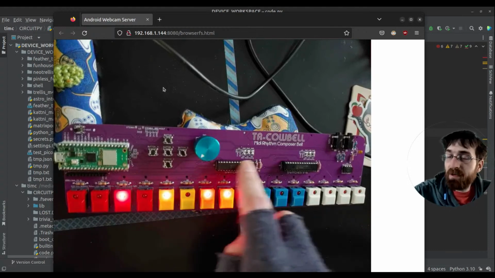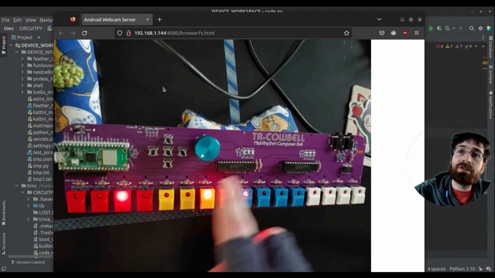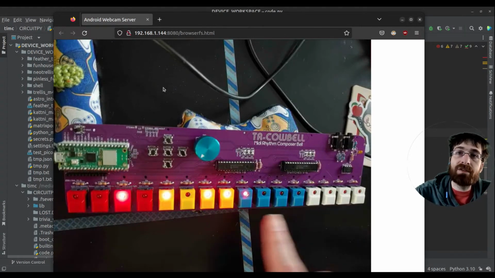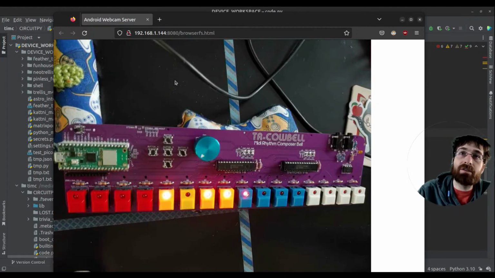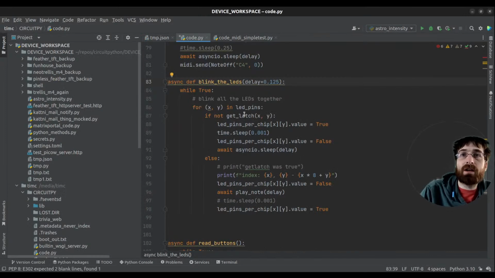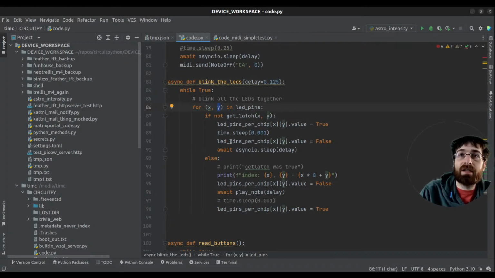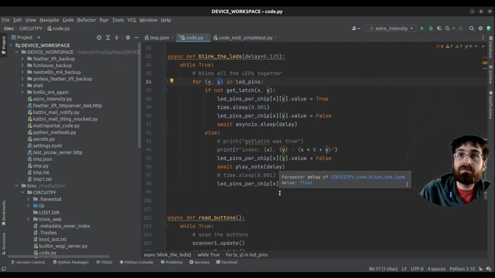These two big expander chips here are I2C chips, and they have a bunch of pins each, and so the buttons are split up. Half the buttons are on one of those, half the buttons are on the other one. So X, Y are the chip and the index on that chip.